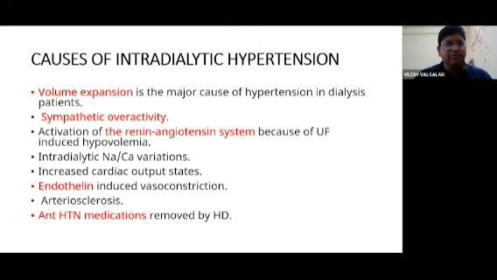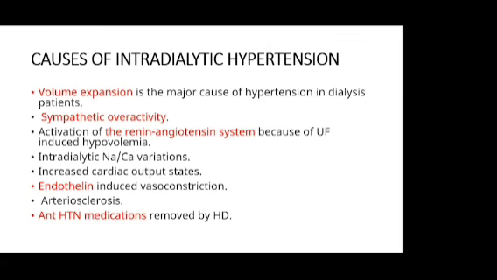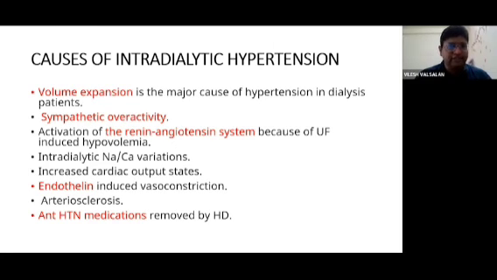They accumulate fluid in the body, and that eventually leads to hypertension. Sympathetic overactivity from the kidneys, the activated renin-angiotensin system when there's increased ultrafiltration, hypovolemia status. You've got a difference in the intradialytic sodium-calcium variations, or you've got increased cardiac output states. Chemically in the body, if there is increased endothelin release from the vessels, you get vasoconstriction and cause hypertension.